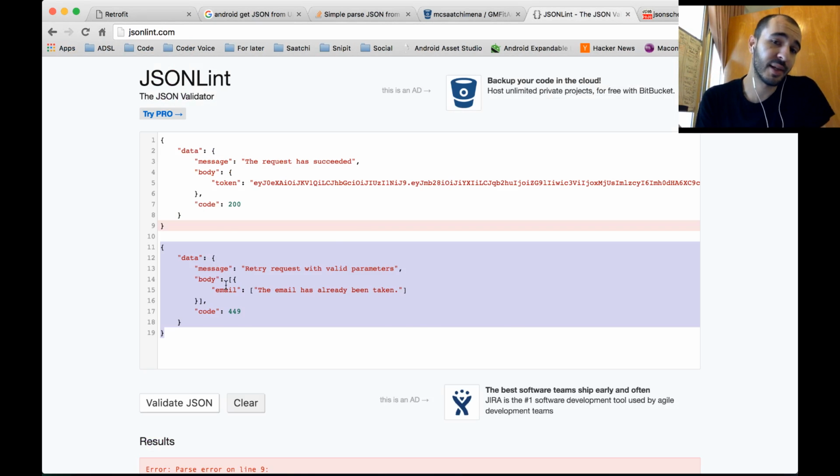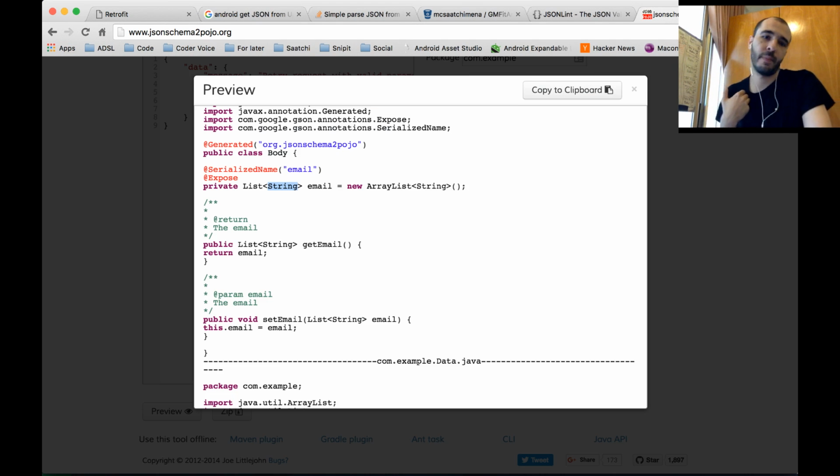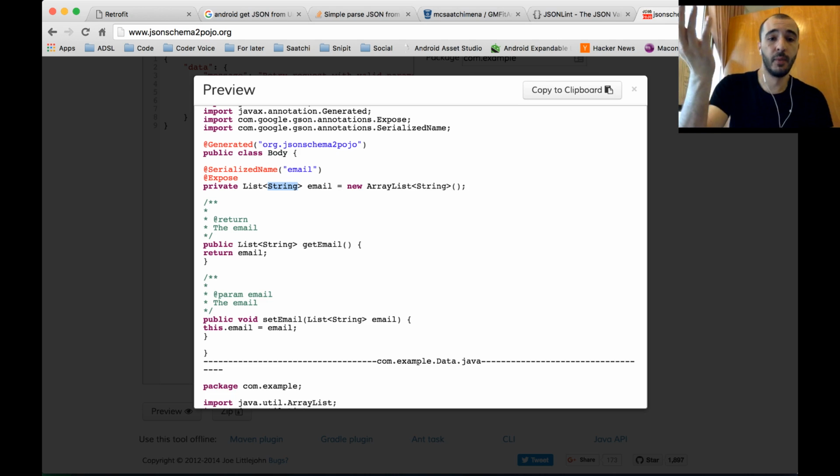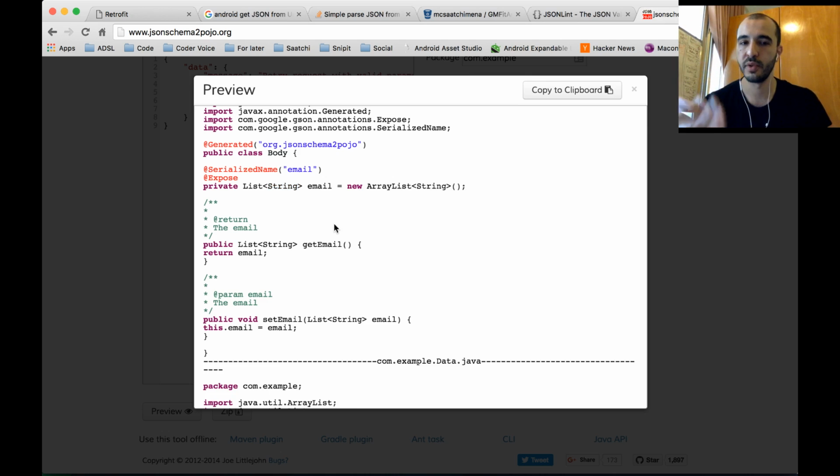It's the way he designed the API. It's not my fault. So I have to cater to how his JSON model looks and mimic it in Java. So if it's different, I'm screwed. It cannot convert it. I don't get a response object like I want. But in most cases, it's going to be the same. It's his job to make them consistent, so I don't have to do this.